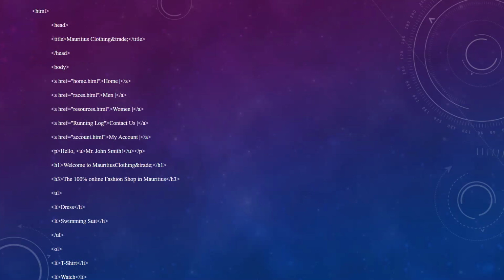For example, this is the code that the students had to write in one exam paper. With the spacing and everything well written, because for example, "Hello Mr. John Smith", with Mr. John Smith underlined.